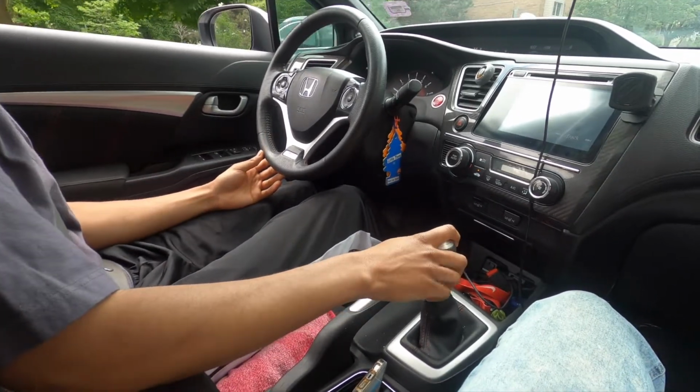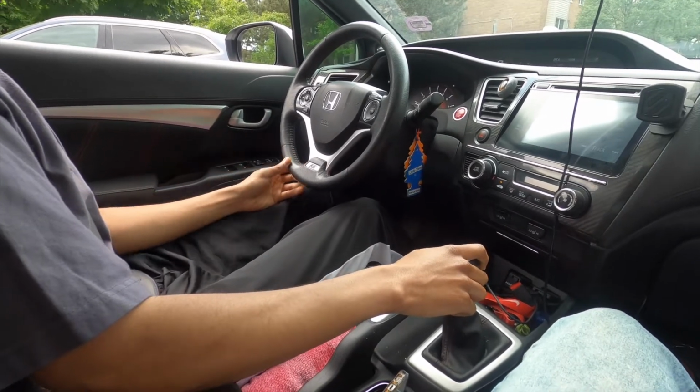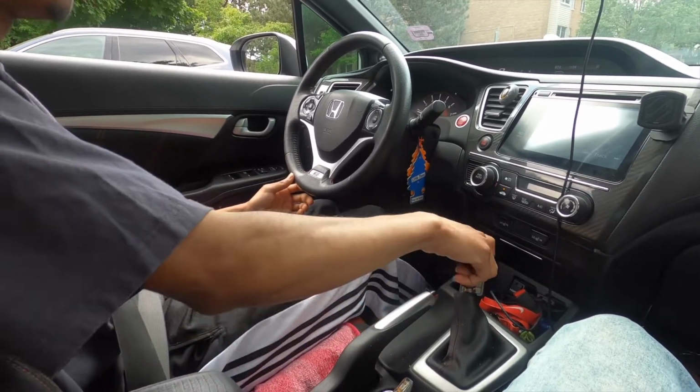And then you're in neutral, so you can be off the clutch. The clutch could be wherever, because you're in neutral. And then when you're ready now, clutch back in.